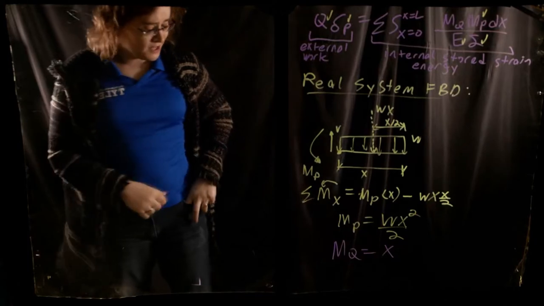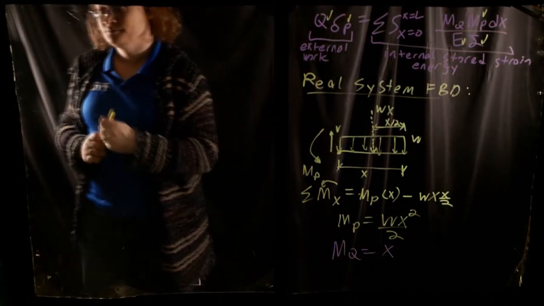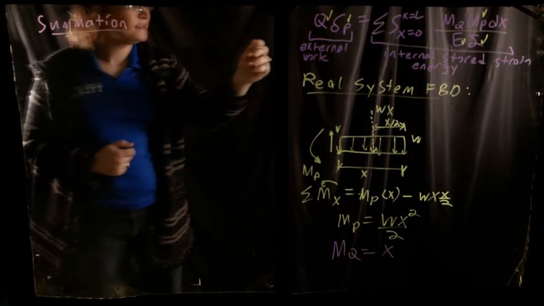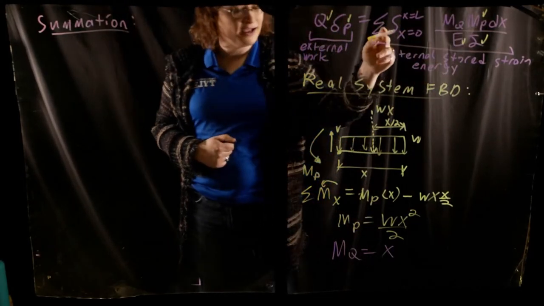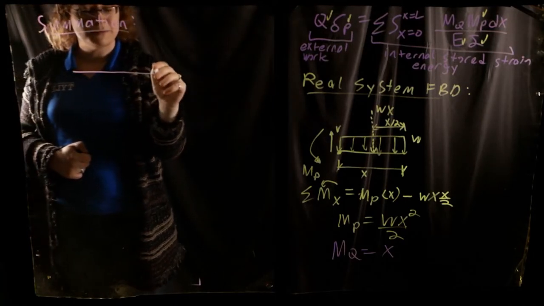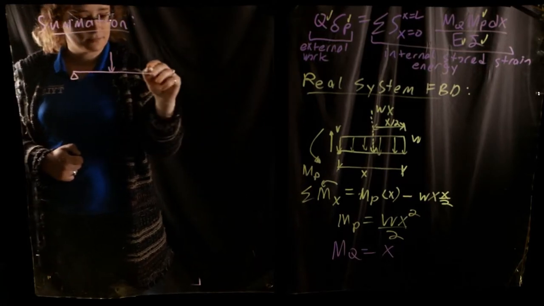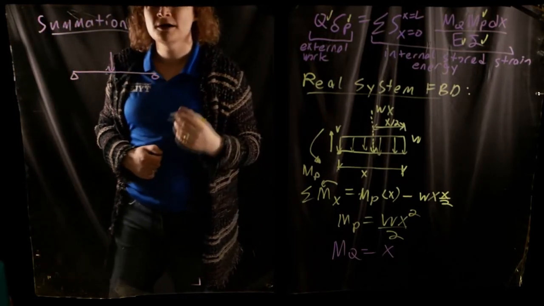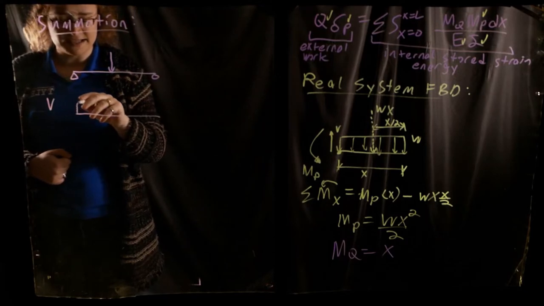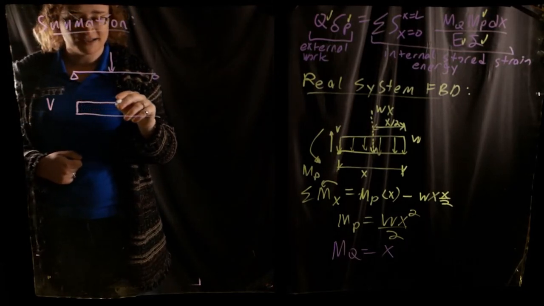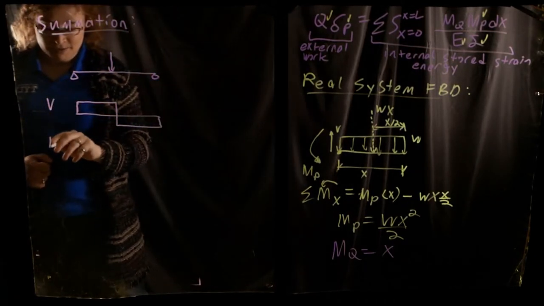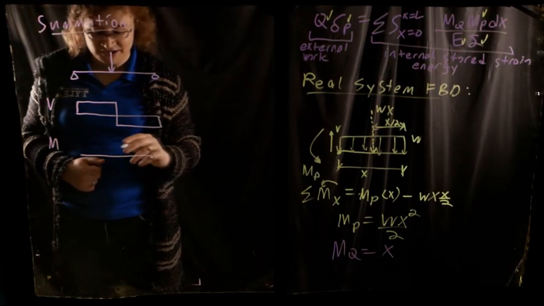Okay, so let's consider when you need to apply the summation. The key thing to keep in mind is that we are applying an integral of these moment functions. And so think for a moment if you had a beam with, for example, a discontinuity. For example, this simply supported beam with a point load in the middle. Well, our shear function will do something like this. It'll pop up at the start, be constant, then drop down, be constant, then pop back up. The shear function has a discontinuity in it. But in turn, the moment function also has a discontinuity in it.